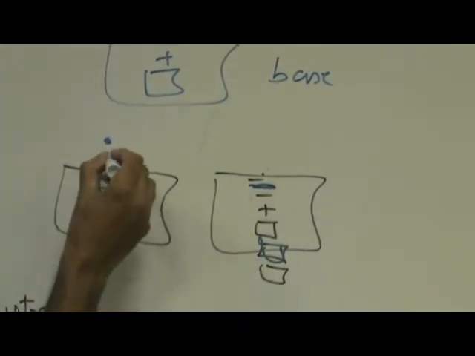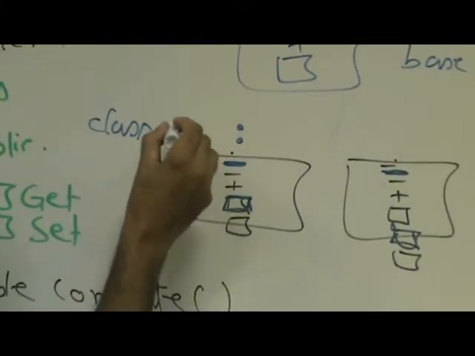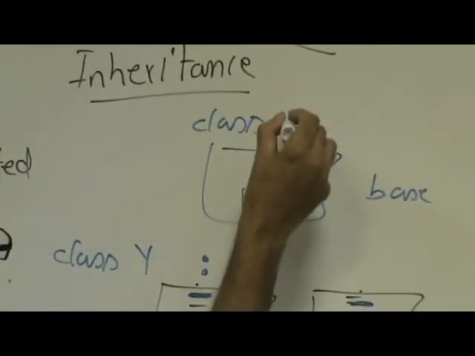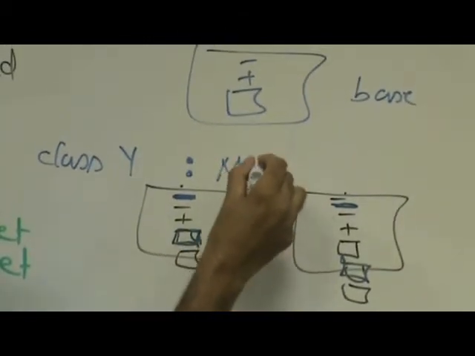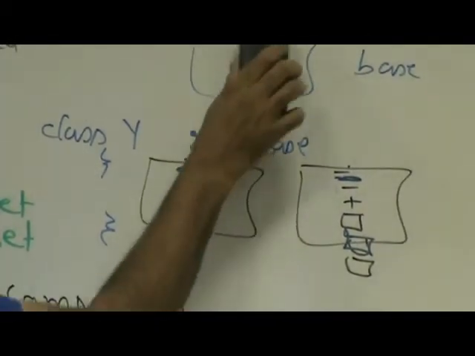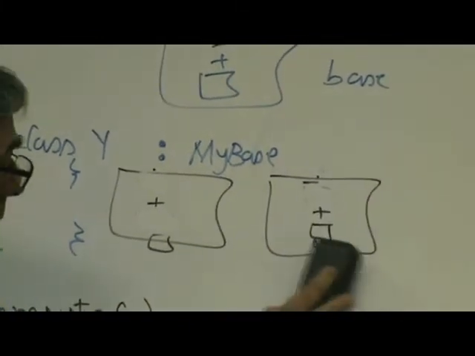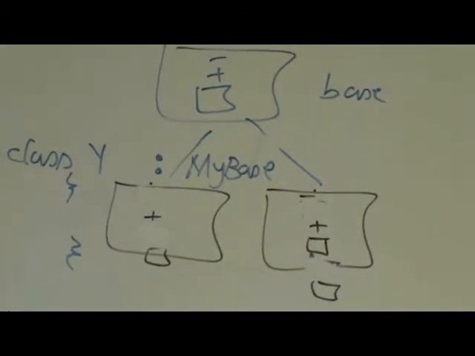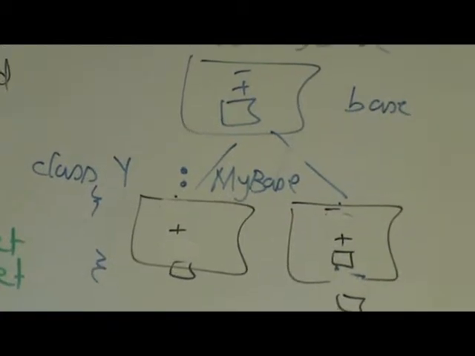And then using the colon syntax, so if this was, let's say, class Y, then if we call it class, let's say my base. Then we'll simply say this inherits from my base. Since the common part has been moved over here, there's no need to write this. Same way over here, this will be inheriting from this class as well, so it minimizes the amount of code. So anyway, hopefully everybody feels very comfortable with where to start.